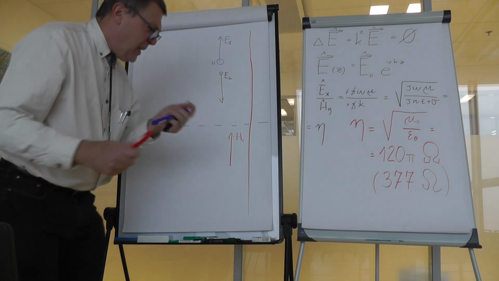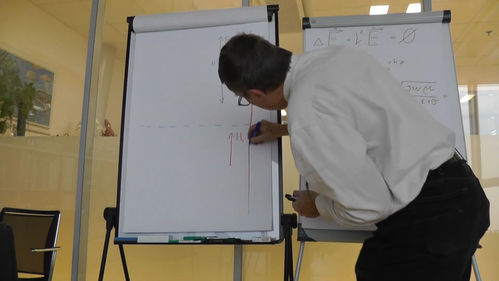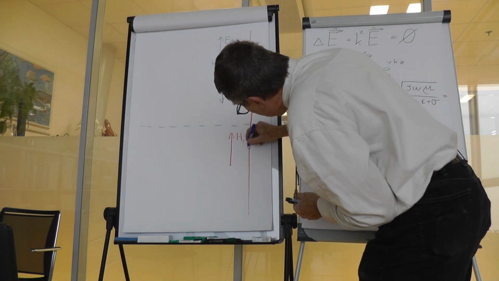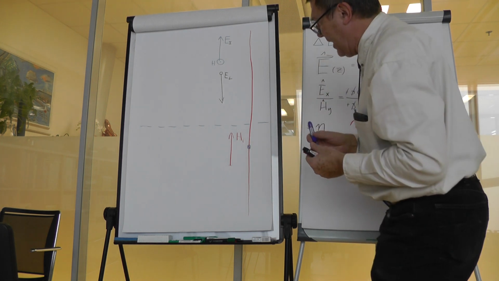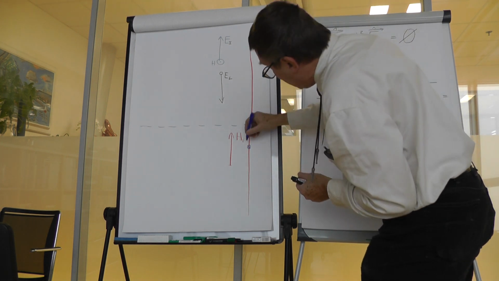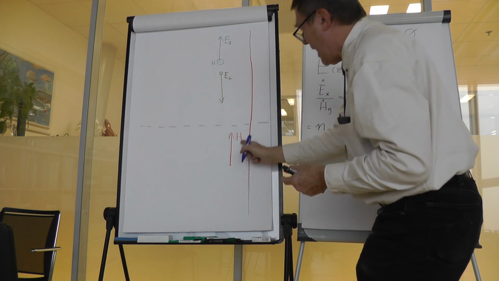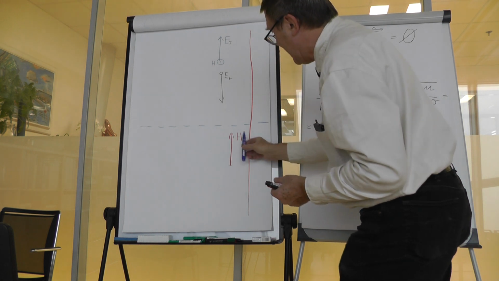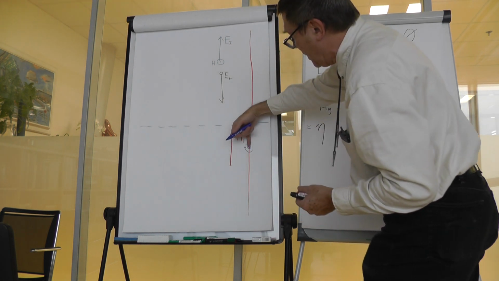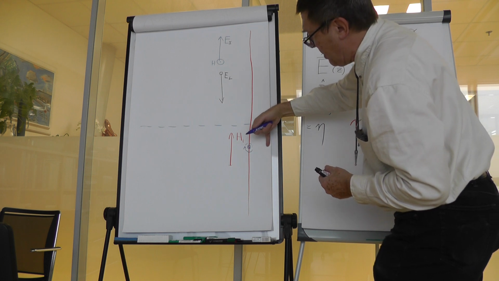So how would it work? Let us draw. If I have a small current here, let's say one wire, and the current would flow into the screen, then the magnetic field of this current would be this one. It would have this orientation. So it would add to the magnetic field in this part of the world, and it would be subtracted from the magnetic field in this part of the world.